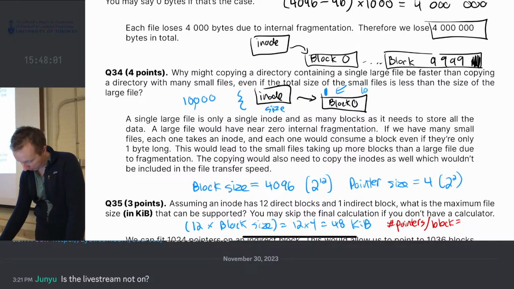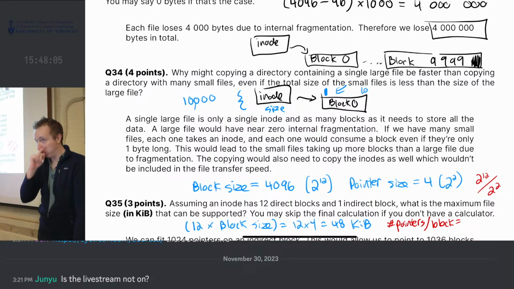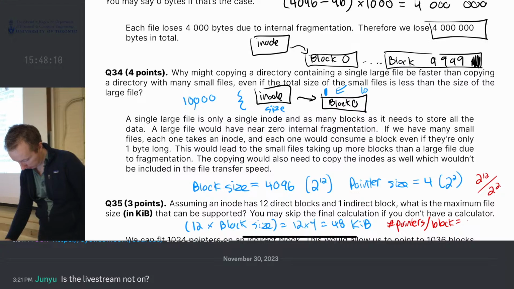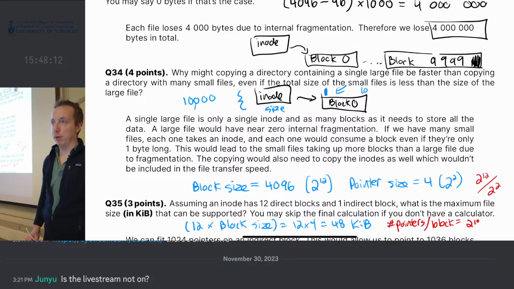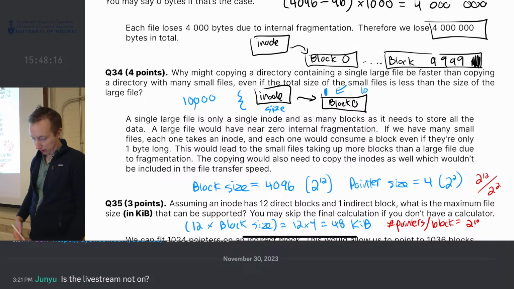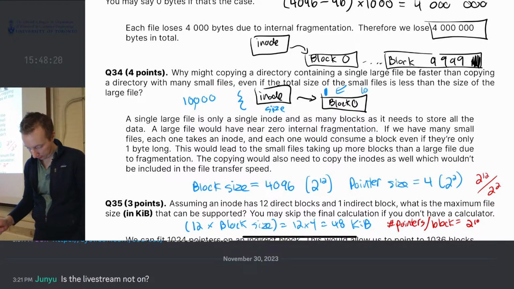Yeah, so block size divided by pointer size is how many pointers I could fit on a single block, which would be 2 to the 10, right? The number of pointers per block. So if I only have a single indirect block, then I can point to up to 2 to the 10 things.